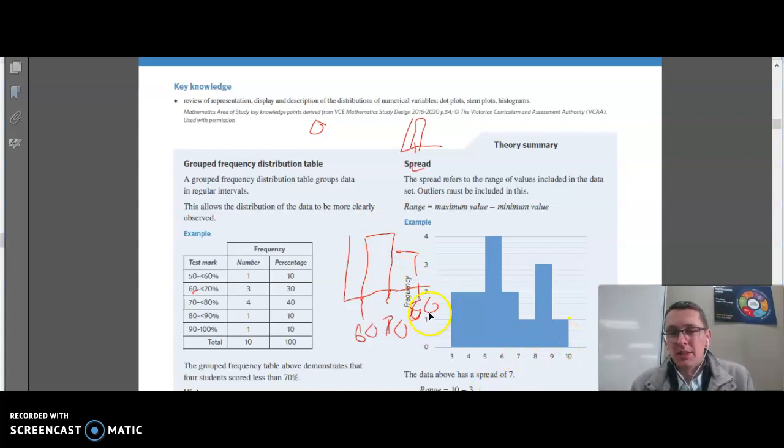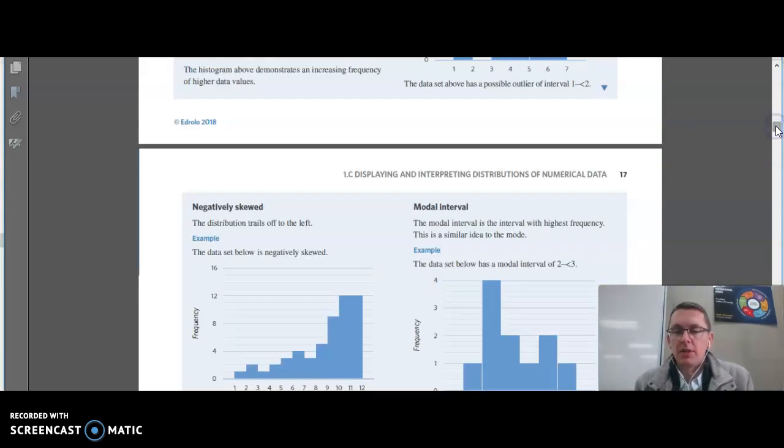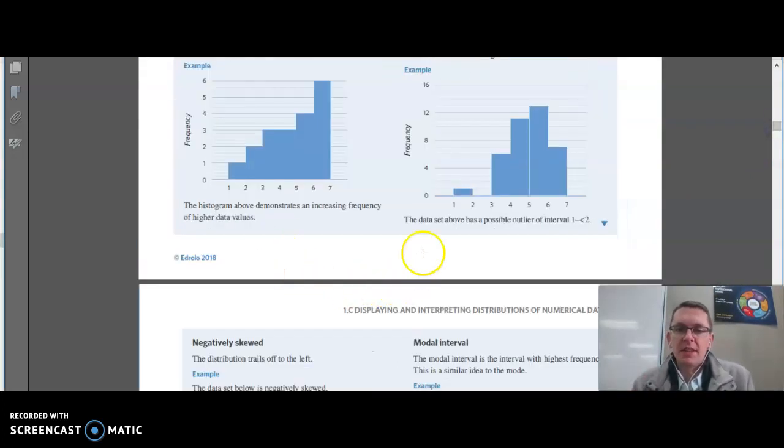I could also do the interquartile range in here because I do have the frequency on the side. So I'd need to add those all up and figure out where the interquartile range is, or the median as well. I could figure the median would obviously then be a class interval. We can see if there are possible outliers, like this may be a possible outlier as well. Notice it's possible because you'd actually need to calculate it to be an outlier. So if it has a possible outlier, you might say.